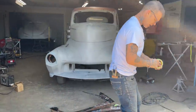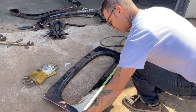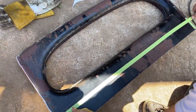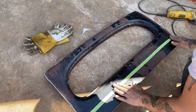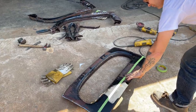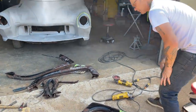Run a piece of tape across that. I'm gonna leave a little bit. Good. We got a big dent going on here. Looks like it had some buckshot hit it. I'm gonna cut that off, then I'll try to pound that out and we'll put it in.